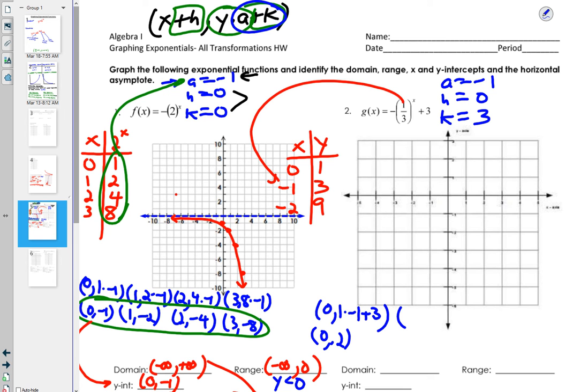The next point starts off with a negative 1 on the x. The y is 3, but that 3 has to be times negative 1, and then plus 3. What is 3 times negative 1 is negative 3 plus 3 is 0. Good. Negative 1, 0. I'm going to go on my graph.